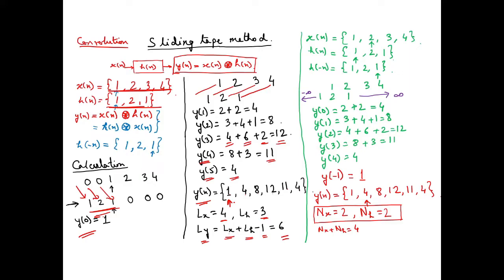Now suppose you are given xn, you are given hn and you are given the output, and you have been asked where will be the pivot. Okay, that means where will be your origin. If you have to calculate that, how will you calculate? It's pretty simple. You will first go to the hn, xn. You will see after the origin values how many numbers are there. Okay. So we are having 1, 2, 3.